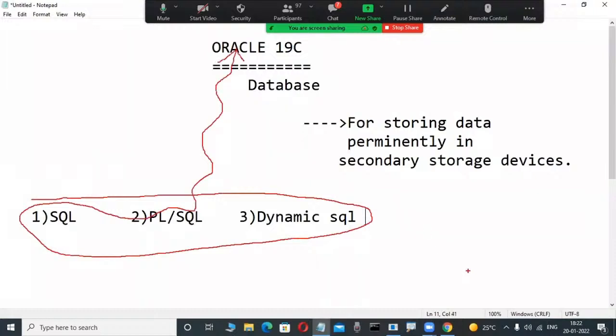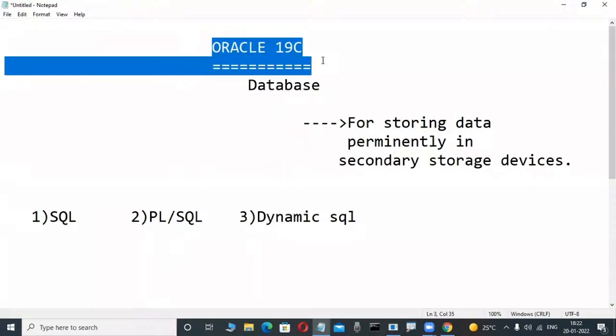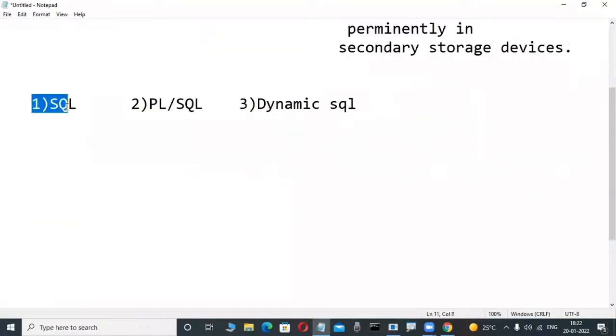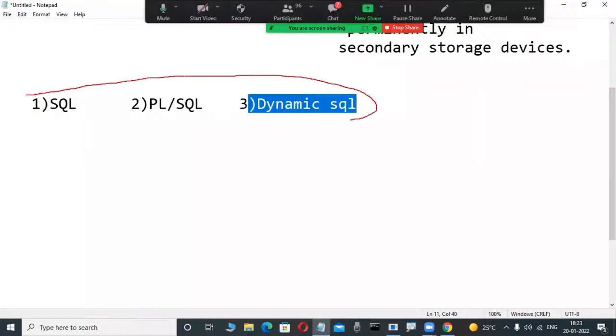That is the most powerful. On the company side, a little bit of SQL knowledge and a little bit of PL/SQL knowledge is there, and we operate with it, but we are learning more things, because there are so many different types of jobs. That's why, observe here, Oracle is a product from Oracle Corporation. If you want to operate this relational database product, which languages are we learning? One is the SQL language, another is PL/SQL, and another is Dynamic SQL. These three languages we are learning in our course.